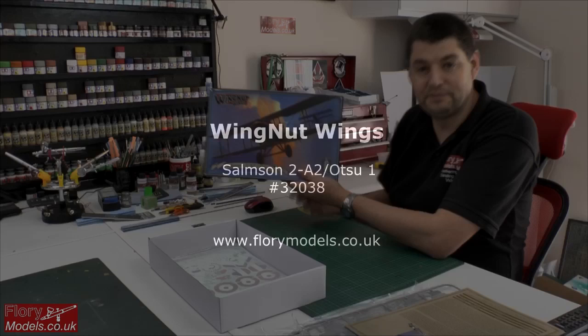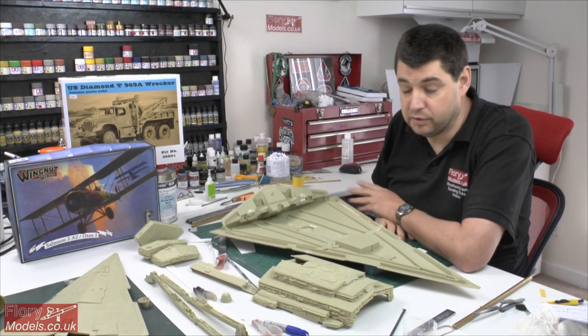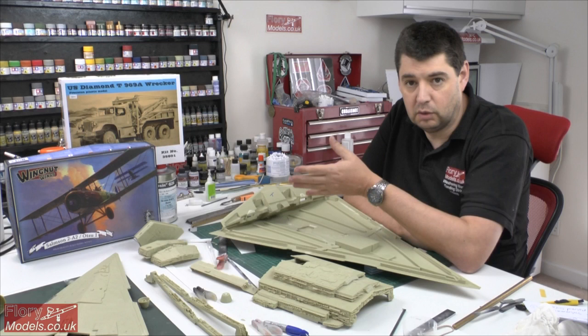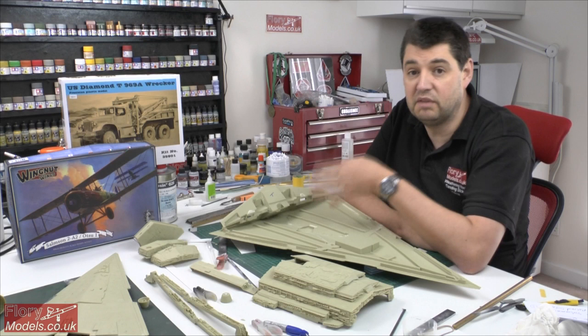Okay, so big engine on that one, makes it somewhat different, but as I said, Wingnut Wings, if you've never built one, just watch my video build on doing mine. I've never built a biplane for a long, long time, and doing Wingnut Wings, you always think about rigging, you always think about the complexities of it going together. If you've never built a biplane, just build one of those.